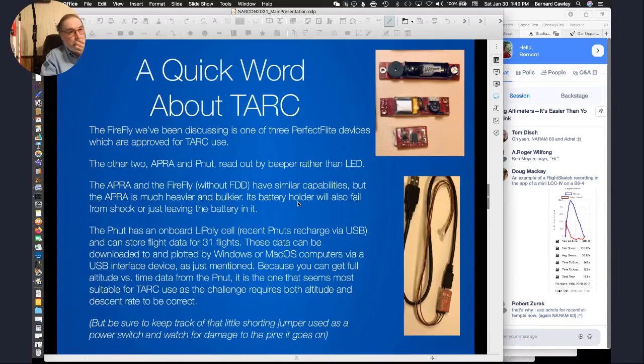So we're done with NRC. A quick word about TARC. There's three Perfect Flight devices that are all authorized for TARC use. The Firefly we've talked about, and there's the Affordable Precision Rocket Altimeter, APRA, which has been around for a while, and in my mind, the Firefly pretty much replaces it because it does all the same things except tell you the battery voltage. And it's way lighter and less expensive. So the only reason I can think of to fly an APRA in a TARC model is if you already have it.